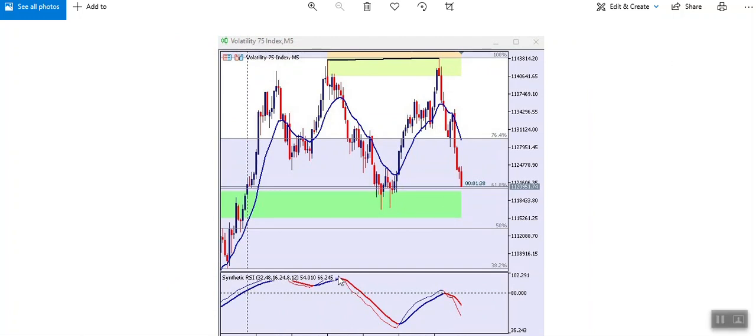As you can see here, you see the divergence being formed here on the retest of the zone. Please, you must not take any entry if it is not on the retest of either the supply zone or the demand zone. Even if there's divergence, ensure the divergence is happening on the retest of a supply zone or the demand zone. So that is where I'll stop.